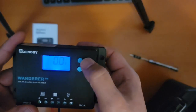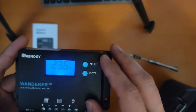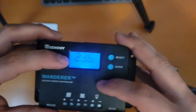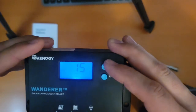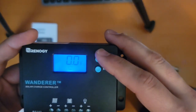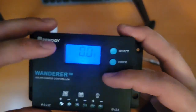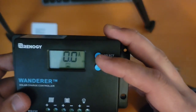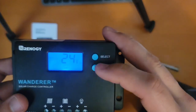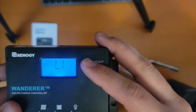We'll see what happens with the power — boom, now we have power. Right now it says zero volts but cycling through the settings: it's a 24 volt battery at 23.6 volts, and you can see we're reading the battery up here on the left. Load is set to 15, which is a timer setting for the load once there's no longer solar input. PV voltage shows in the top — no PV panels connected yet so there's no PV voltage or amperage. I press and hold Enter to shuffle through different battery types and select lithium-ion.